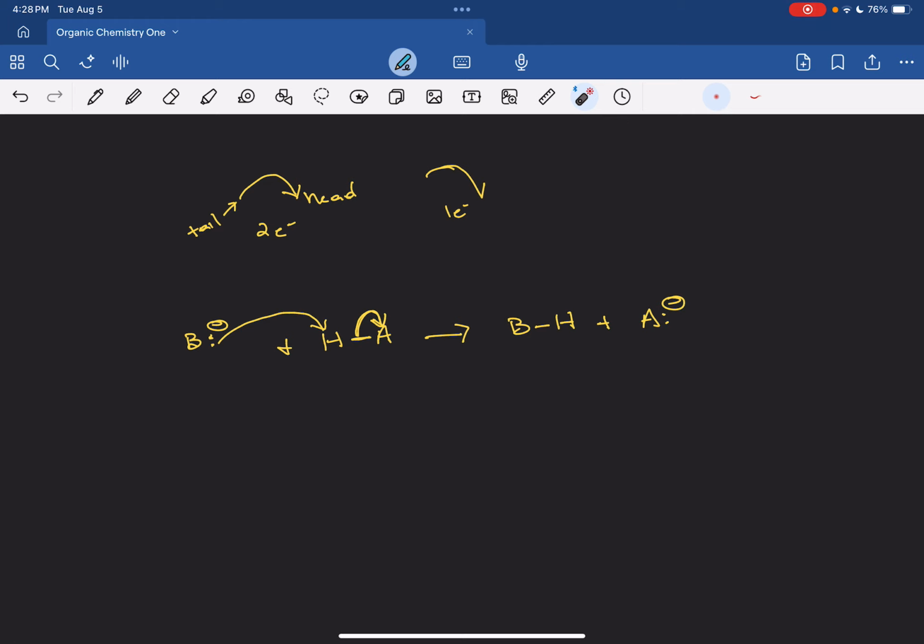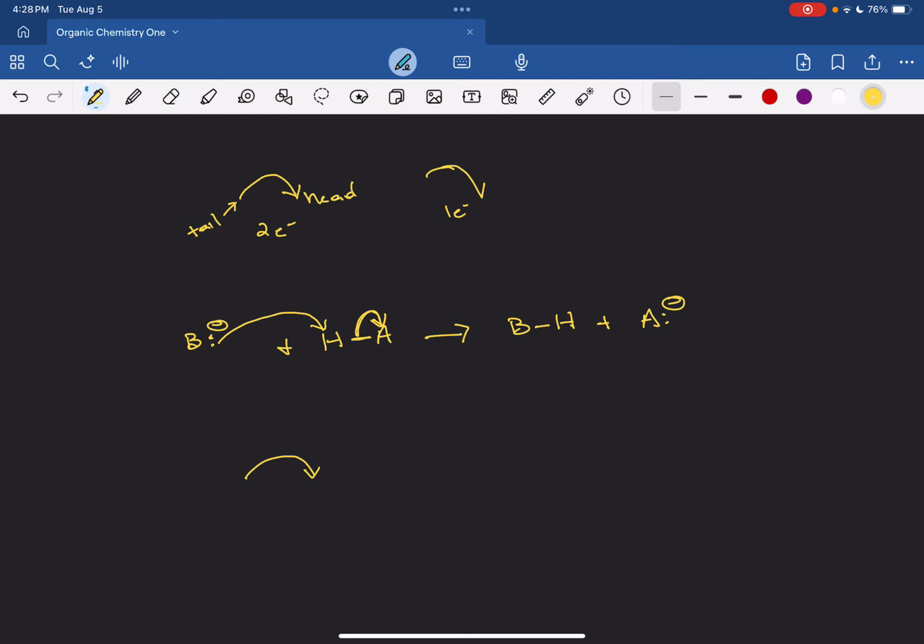Hydrogen can't have two bonds, so you need to remember that. The arrows do not indicate the movement of the atom. The atom moves because this bond was broken, which takes me to rule number three. In rule three, you must draw your arrow from your source to your sink.